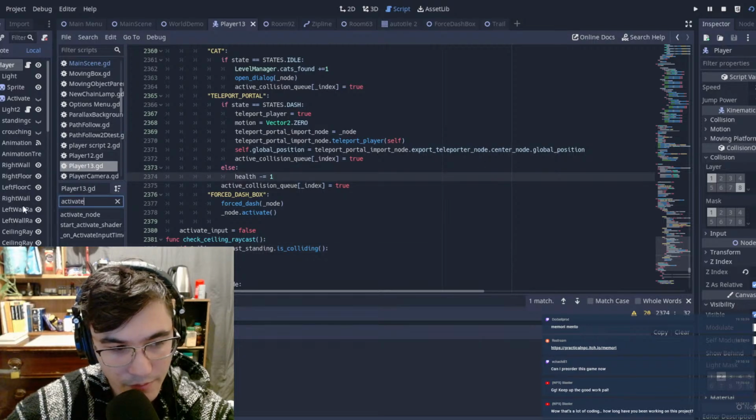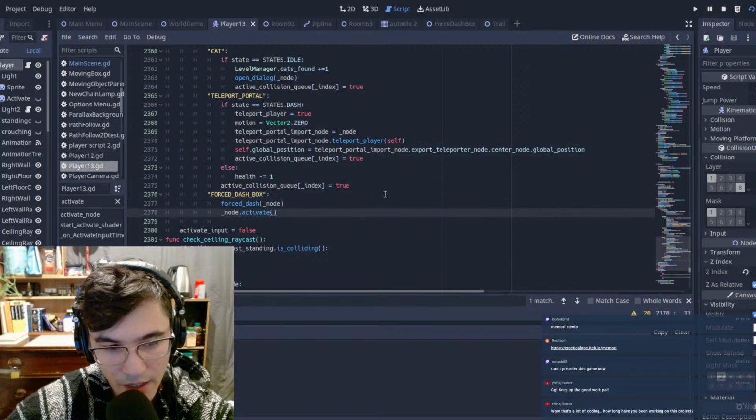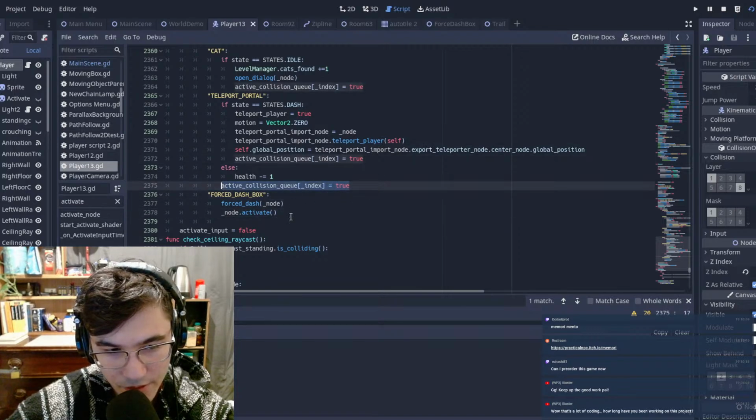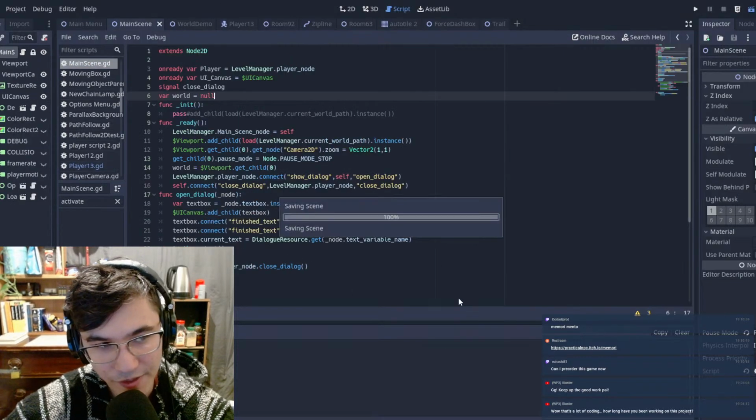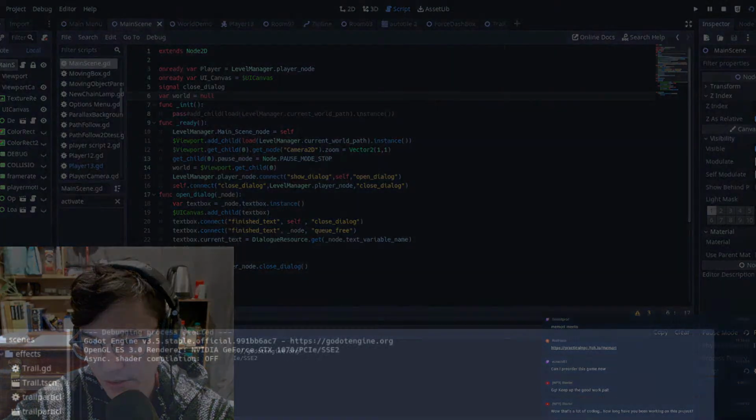So I don't think, is it because we're not removing it from our queue? Oh, and in force dash boxes, we need to make sure we set this to true. That's probably why we were dashing like hella over and over.